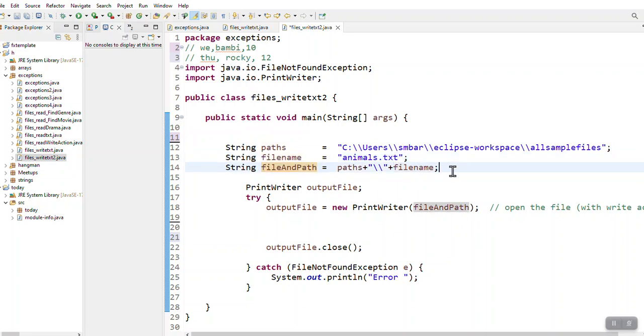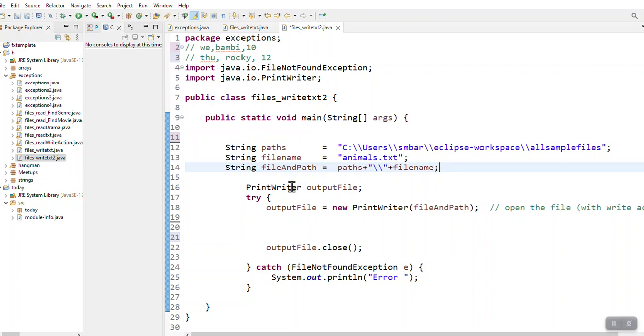Here I concatenate them, so I've got a string variable keeping my full file name, my path name and my file name. I've got to also separate my path name and my file name with two backslashes. You'll see that all the backslashes that I've normally got in a path are doubled up, so I use two of them. If you wanted to use forward slashes, they've all got to be forward slashes, then it's only one of them. But normally I just go for double backslashes. So I create my string variable that contains the path and the file name.